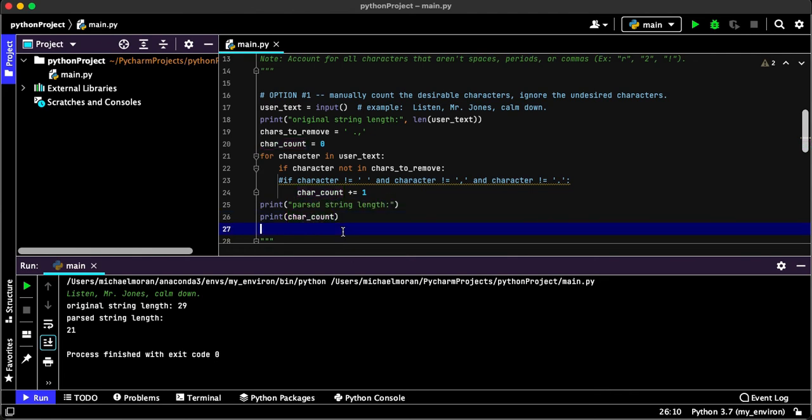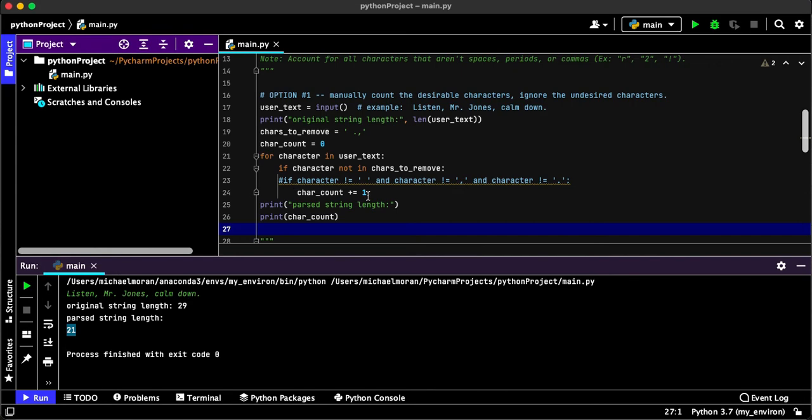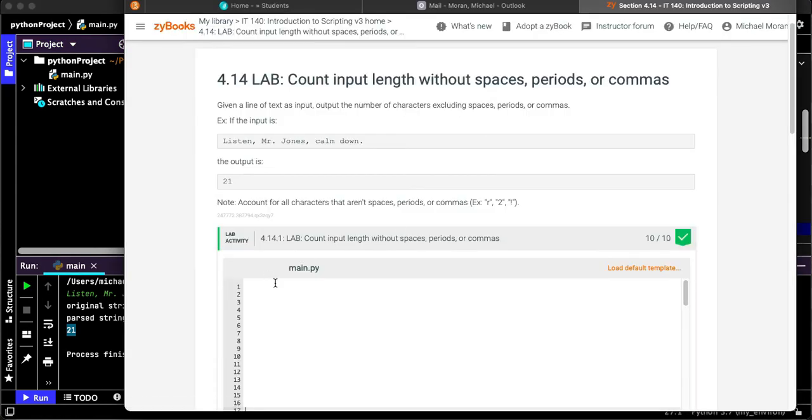So think about this. I have a string. If it's an acceptable character, I increment the count. If it's not, I ignore it and move on to the next character. So let's take this and run it. We're going to pass in the input string that they gave us in the lab webpage, and we're going to run this in PyCharm, enter input, we get 21 back, which is good, which is what we want, because in their example, they see 21 as well. Perfect.